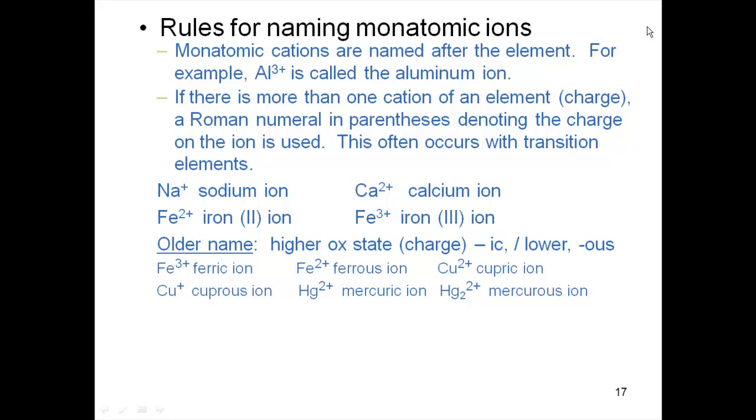Mercury, Hg2+, mercuric ion, or Hg subscript 2, 2+, mercurous ion. Now that's the one that sometimes tends to confuse people. Okay, I realize I got two mercuries. This is a cation polyatomic ion. I have two mercuries and the total charge is 2 plus. That basically means that each one of these mercuries theoretically is a plus 1. So that's mercury 1 ion. In fact, because that mercury is a plus 1 inside, that subscript 2 is just telling me how many are there.